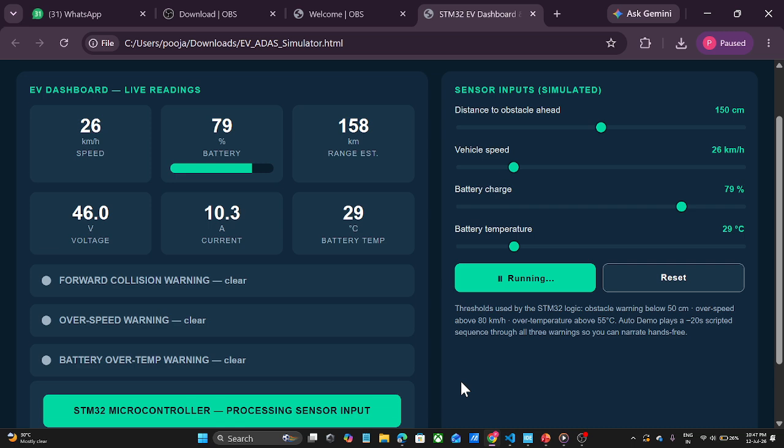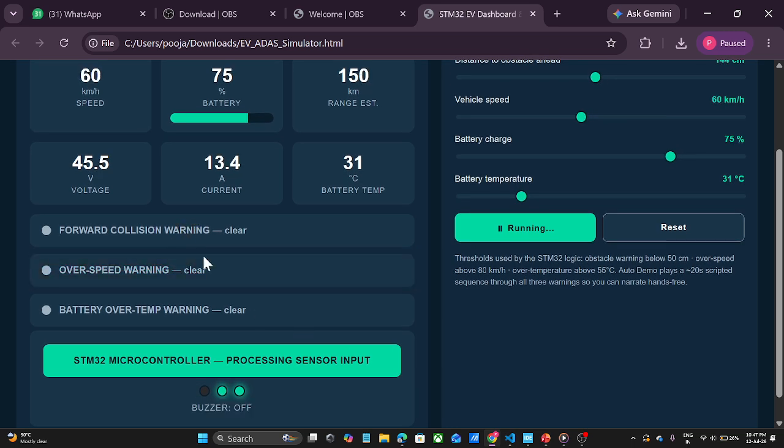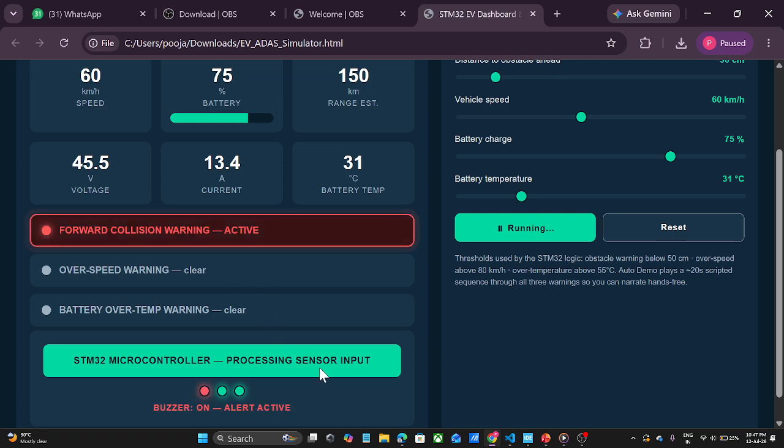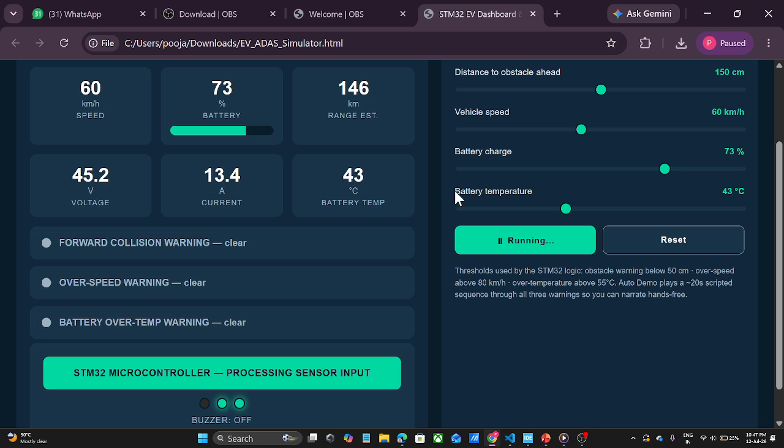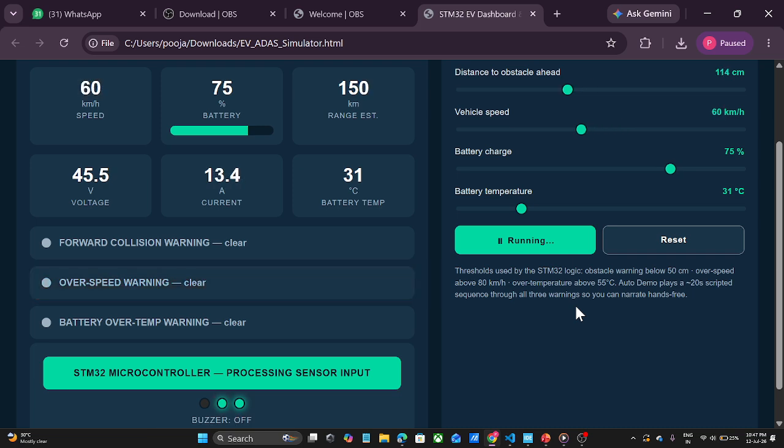So just watch it. If the speed goes above 80, it shows the warning. Listen carefully. If an obstacle comes nearby, the warning will also show, and the buzzer will be on. This is how it works.